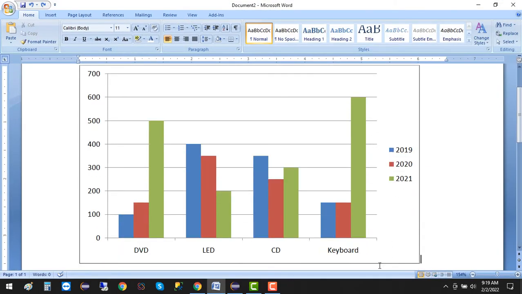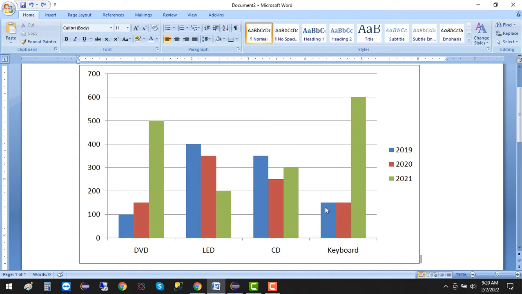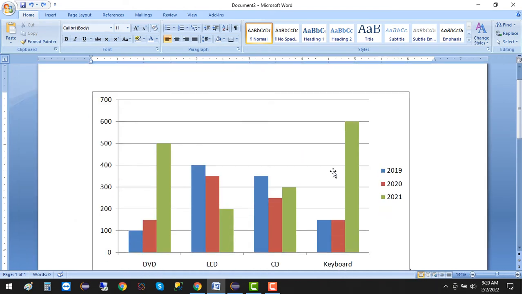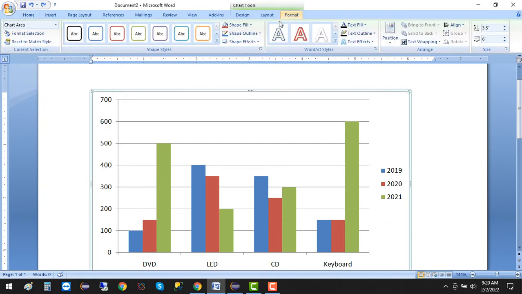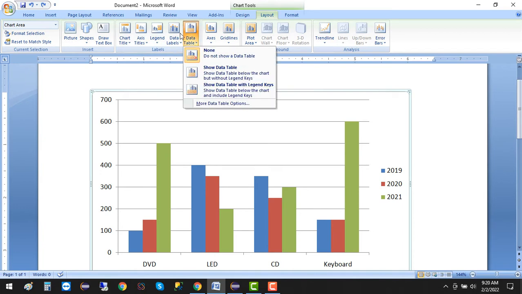I can understand, okay, in 2019 the keyboard sold below 200 pieces, and you can have a quick idea about your sales without needing to read all the data. If I want to make it more visible, I just click here and then go to Format, sorry, Layout, and then you may change your data like this.